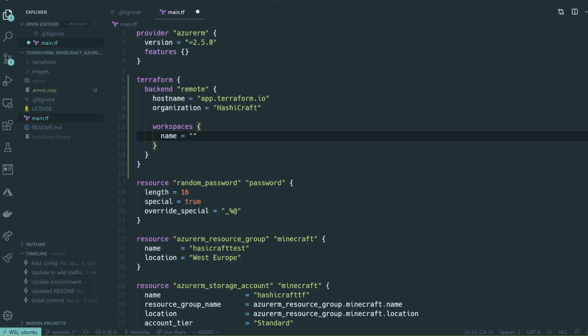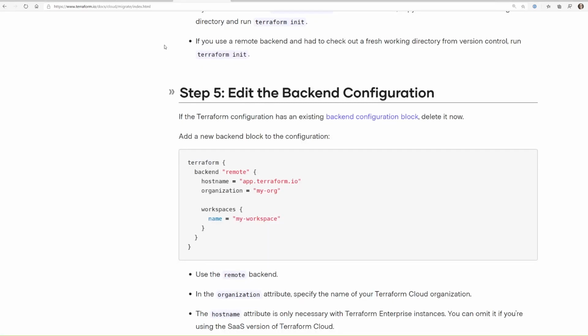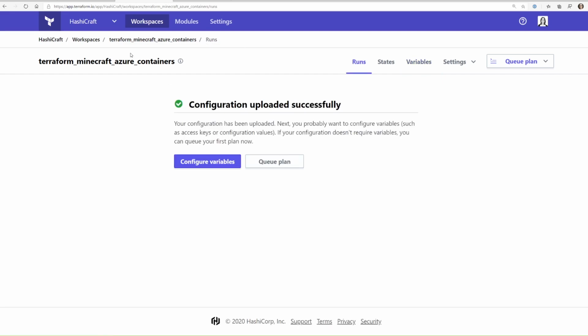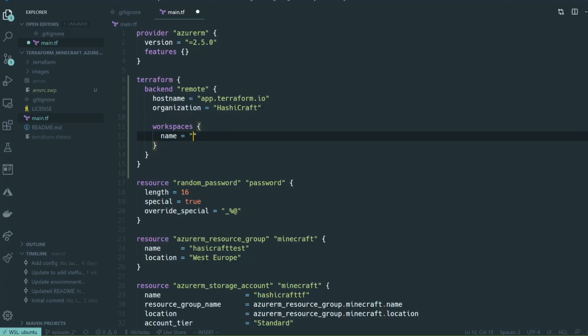That's right. And the nice thing about this is that when I run a plan now, it's going to use Terraform Cloud. So all of the credentials that I've configured are going to be configured through Terraform Cloud now, which means I no longer need those credentials on my machine, even for running a plan, which I think is a pretty good thing. That's very cool. All right, so that's all in there.